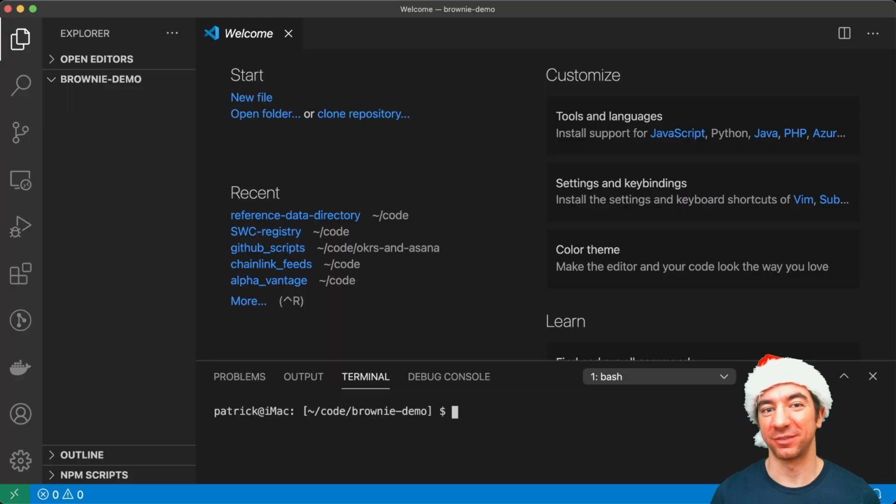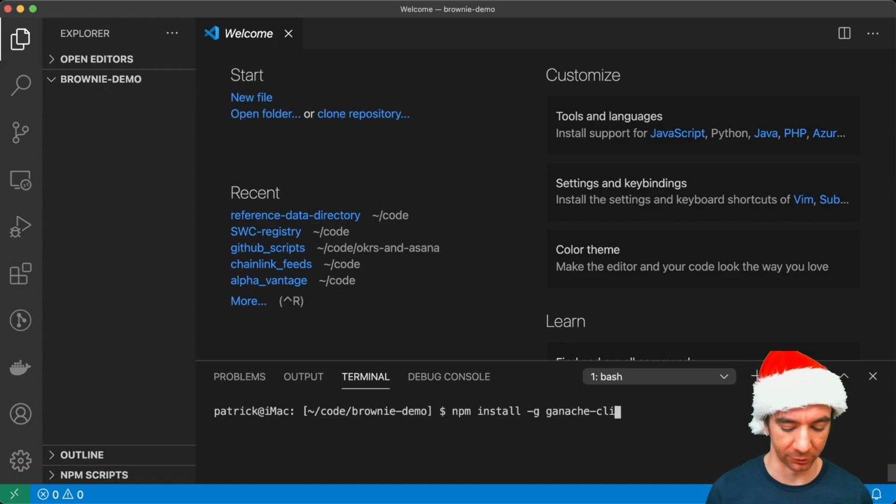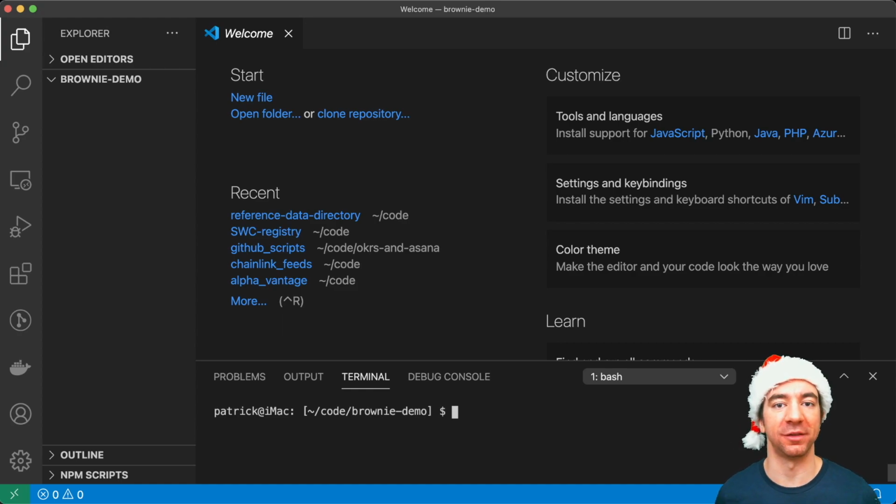Now to get this started, we actually need to install Brownie. So we're gonna do pip install eth-brownie. Now, even though I know we said we hate JavaScript, we do need NPM to install Ganache because Brownie depends heavily on Ganache and being able to run your own local blockchain. This is the only time we're gonna have to deal with anything JavaScript-y. So we're just gonna do npm install -g ganache-cli. I've already done it, so I'm not gonna do it again. Now we can run a Ganache chain locally. This is a local Ethereum chain, and this is what we're gonna be using for all our testing, and we can deploy to a local chain.